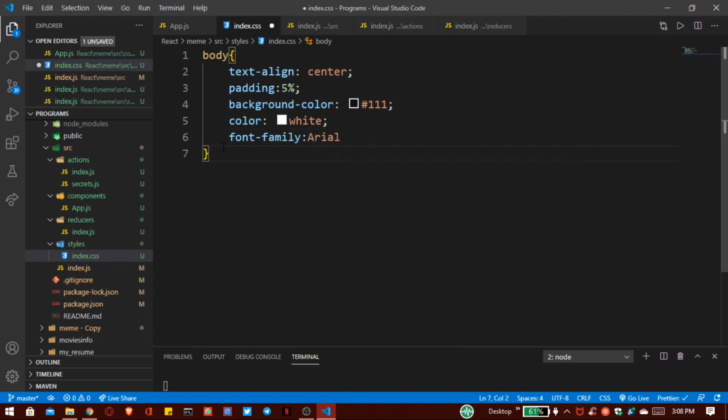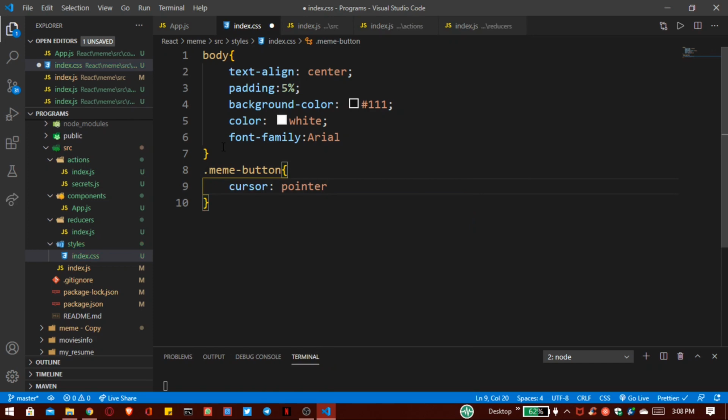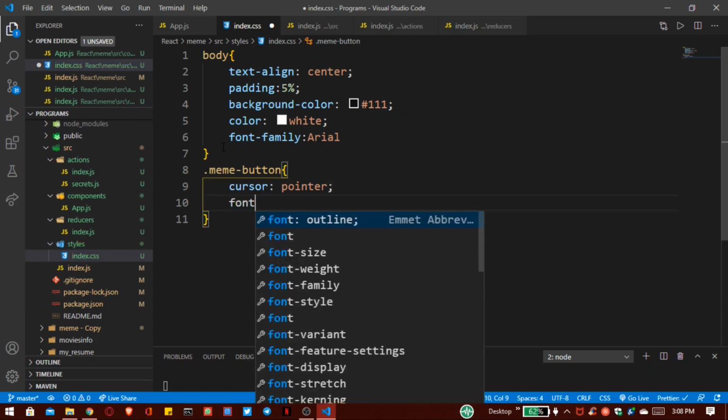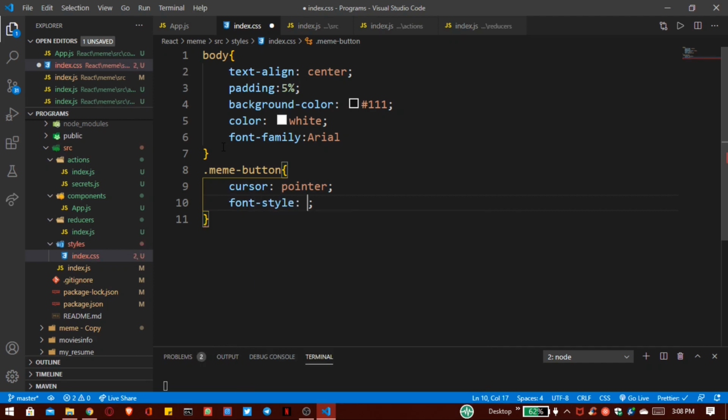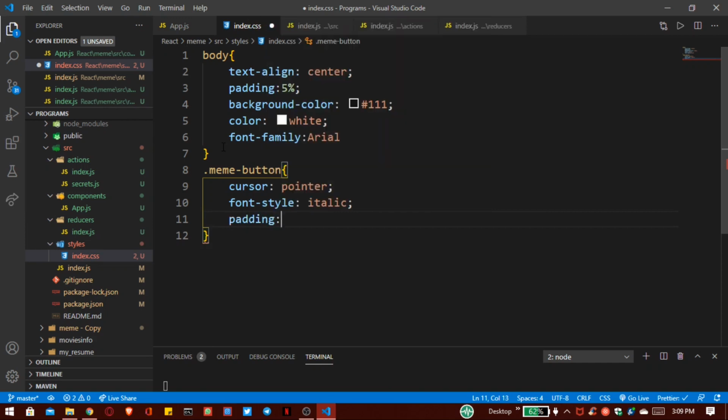And for our button, I write here meme button, and cursor is pointer for that button. Font style is italic. Padding 10 pixels. Now save this file.